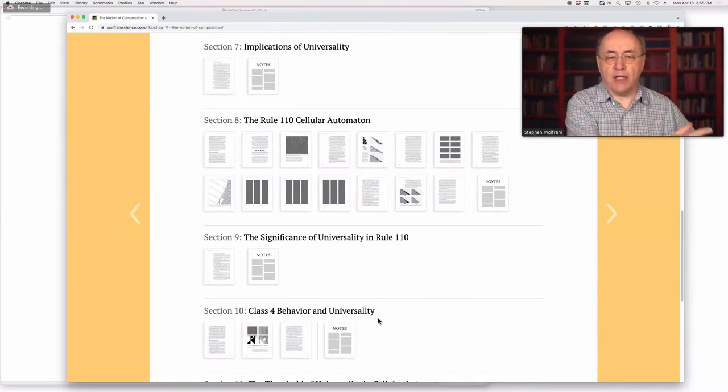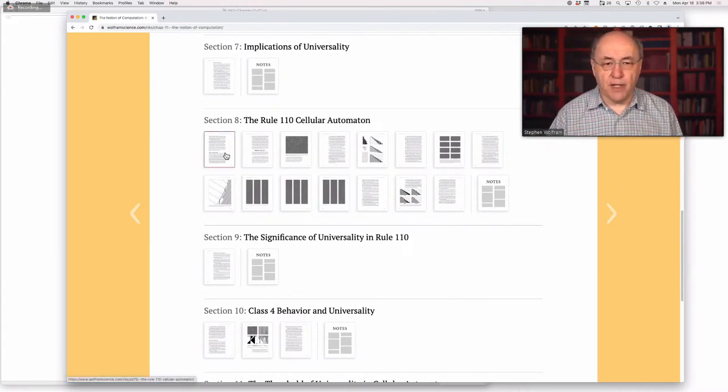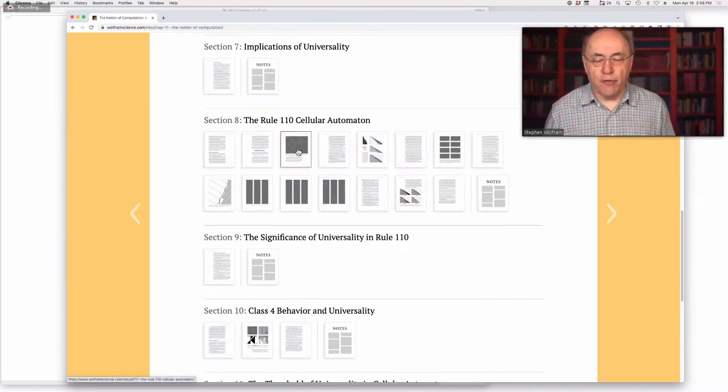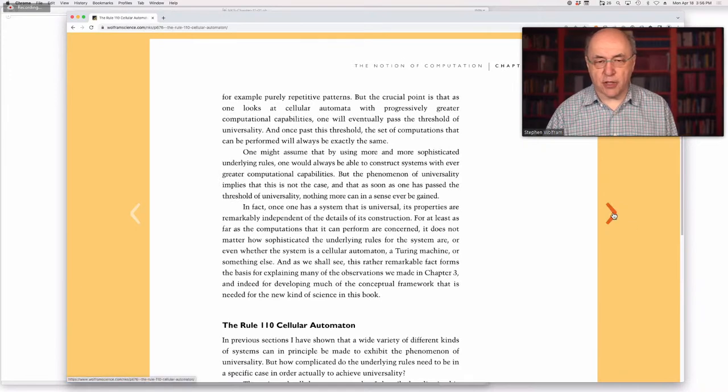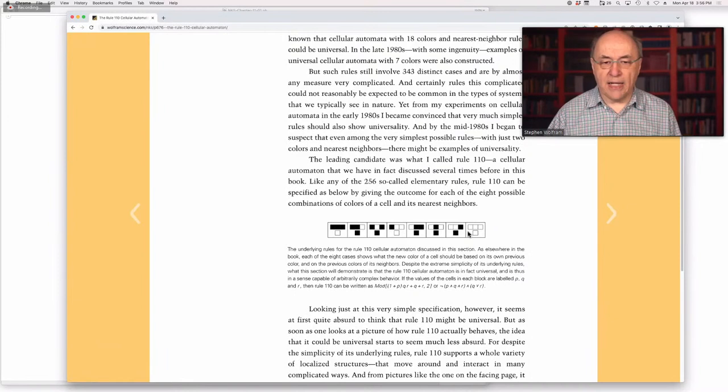But as the scaffolding and the evidence for that, we're looking in chapter 11 at some specific examples of that. In particular, the Rule 110 cellular automaton, which I had suspected from sometime in the early-ish 80s was computation universal. And the question was, could we actually prove that it was computation universal? And that was one of the achievements we had in this book, to give that proof. It was a bit of a hard-won battle with a research assistant of mine, battling through trying to turn this into a reasonable proof that was at least somewhat comprehensible and that one could validate the correctness of in a reasonable way. But so, Rule 110. What is Rule 110? Well, Rule 110 is just a cellular automaton that has these particular rules.